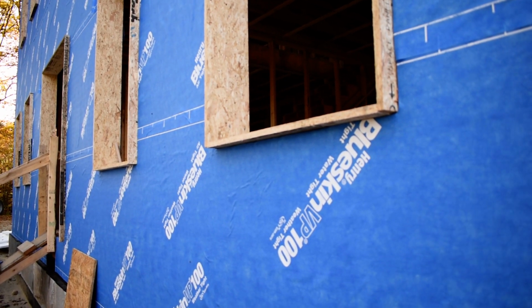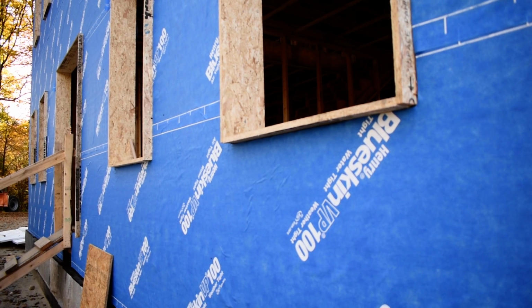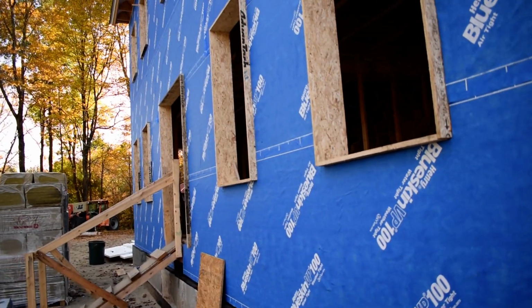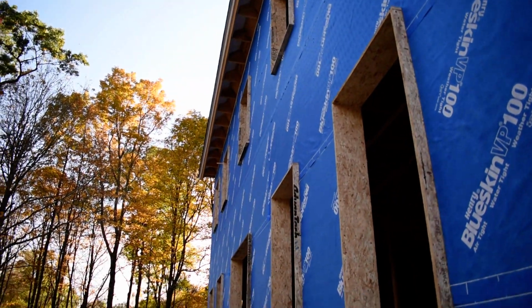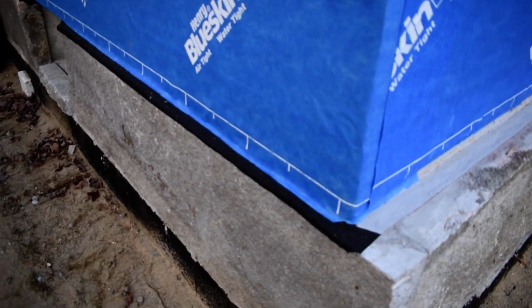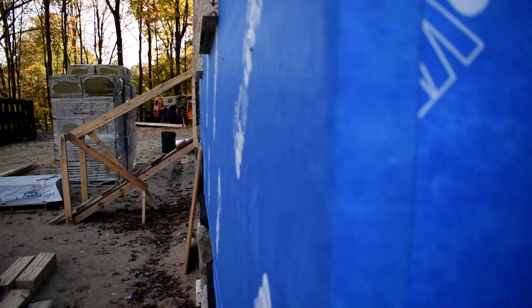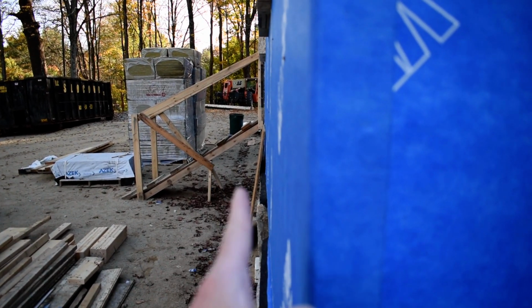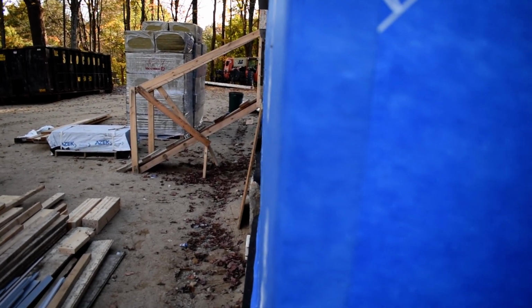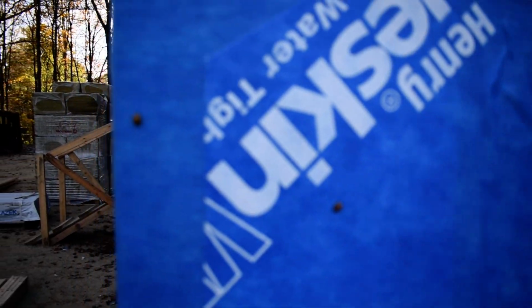So it is bizarre to look at right now a little bit, as you're looking across and seeing all these things jut out of the windows. But again, we got the same thickness of shelf down here, and all this gets padded out to about here and it all kind of goes away and gets flushed up. Because this is water and air barrier, you can see the bugs are not going to be able to get in. That's the whole idea.